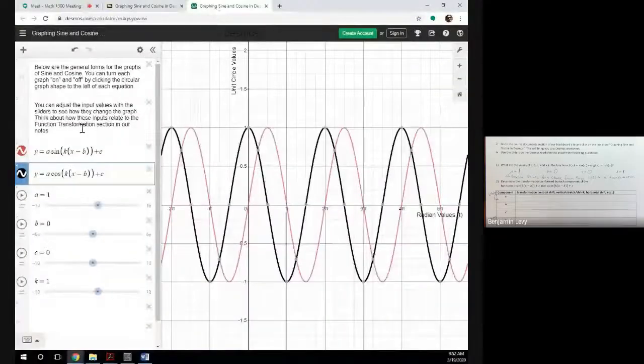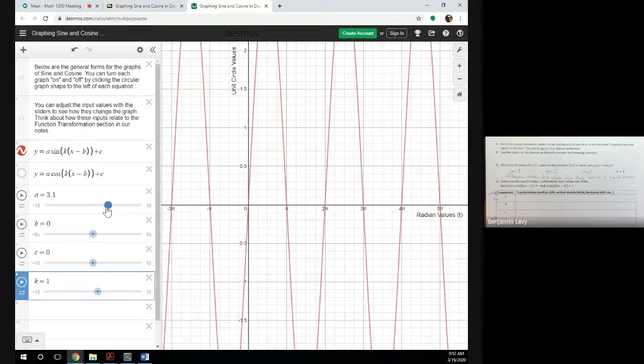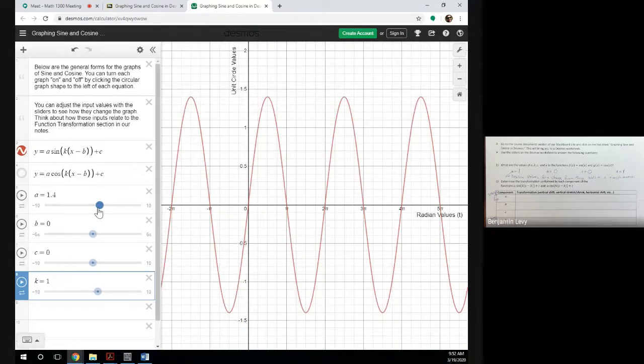So when you go back to Desmos, let me just turn off cosine, so we're just looking at sine here. And you can see in these particular graphs, I have A set as 1, B set as 0, C set as 0, K set at 1. And so this is the baseline graph that we've seen on the sheet that I just showed you. And you can see that when you slide the A slider, it stretches the graph vertically. And so A controls vertical stretching, in other words. And so you would fill in on the sheet that component A does the transformation vertical stretching.